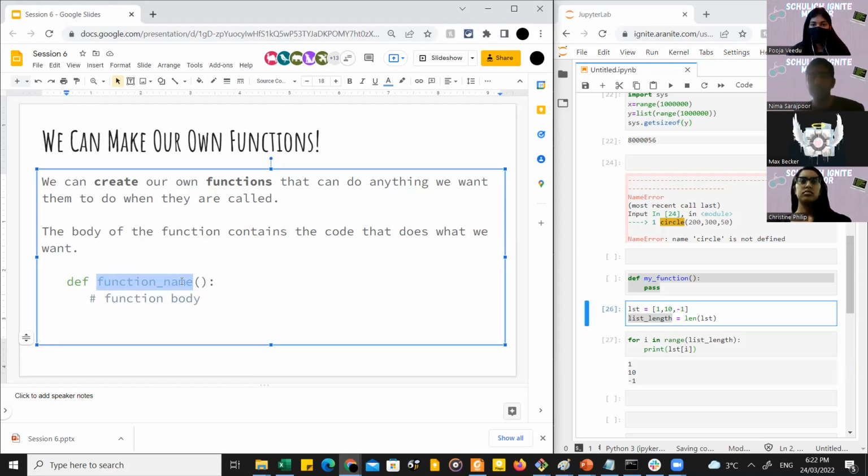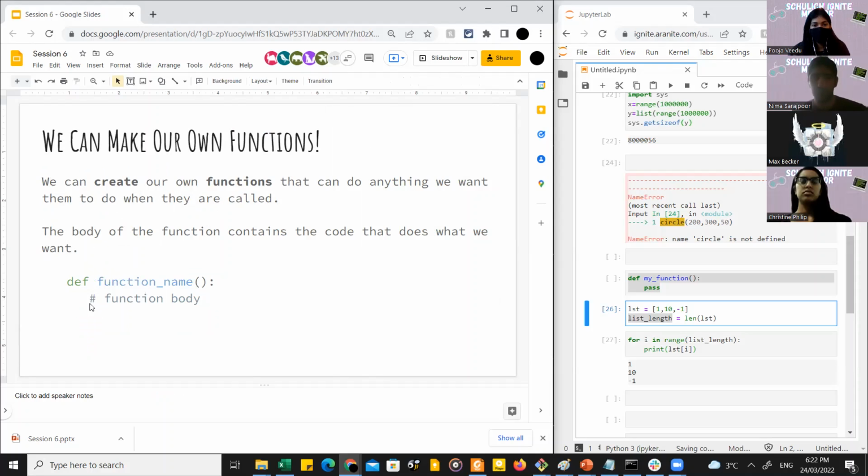It is recommended to use a name that gives the reader some idea of what the function does. So you can use any name you like, similar to the name for a variable, but it's better to choose a very good name for the function.